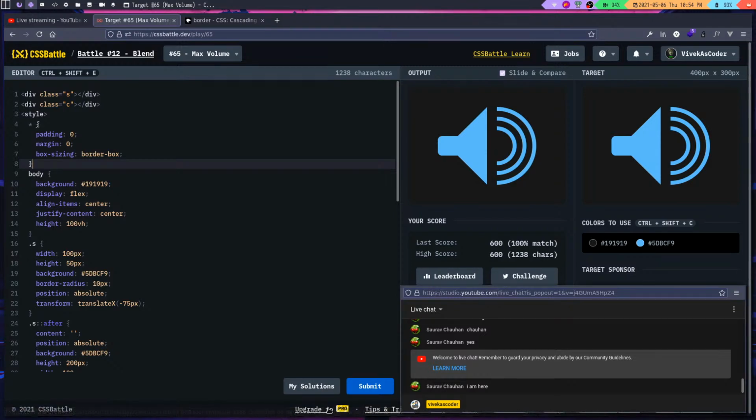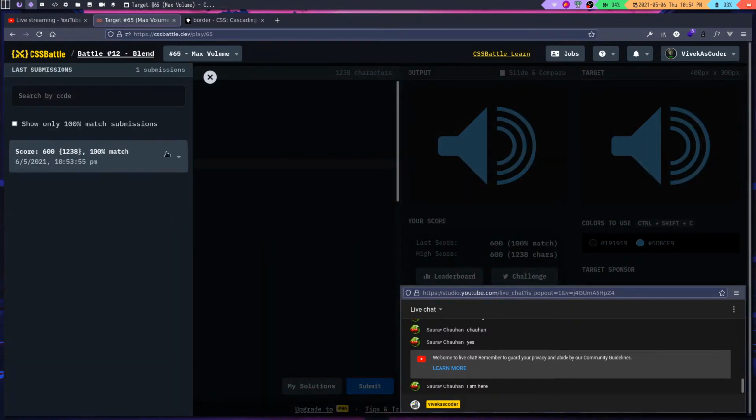If I take a look at my solutions, 600, 100% match. This font looks really nice. Which font is this? IBM Plex Mono. Okay, now I'm going to try this font out. I have tried IBM Plex Mono.